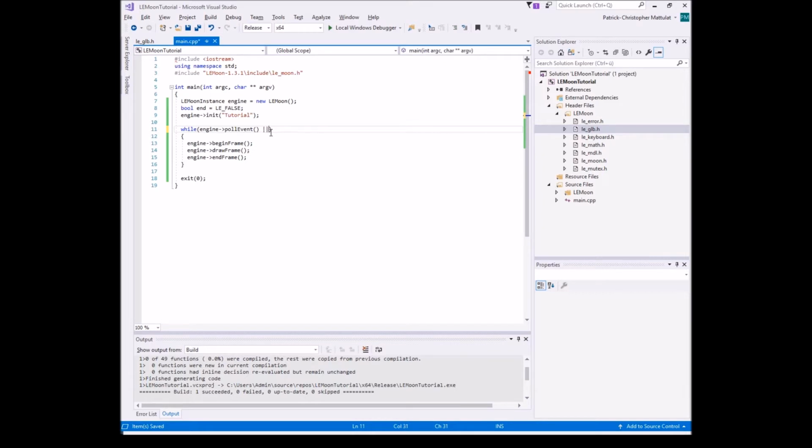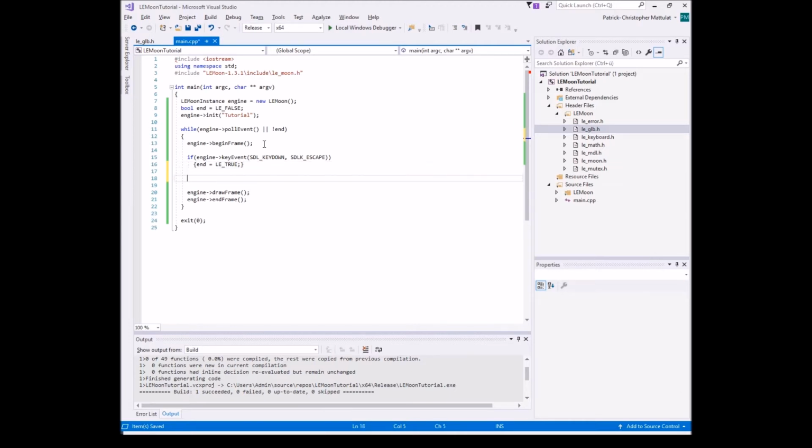And we will add this as a condition, and now we are saying if a key event occurred, the SDL key down event, and the escape button has been pressed, we want the application to end.